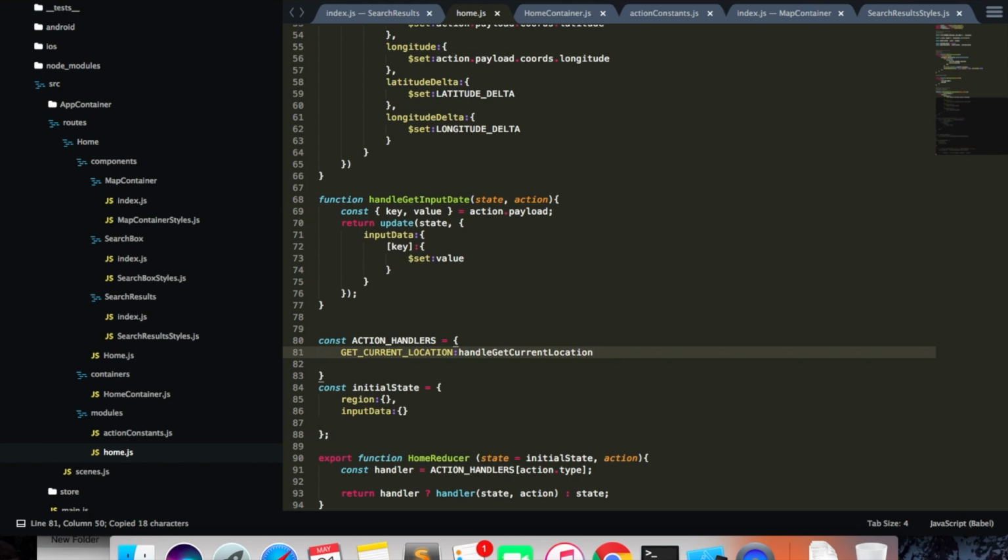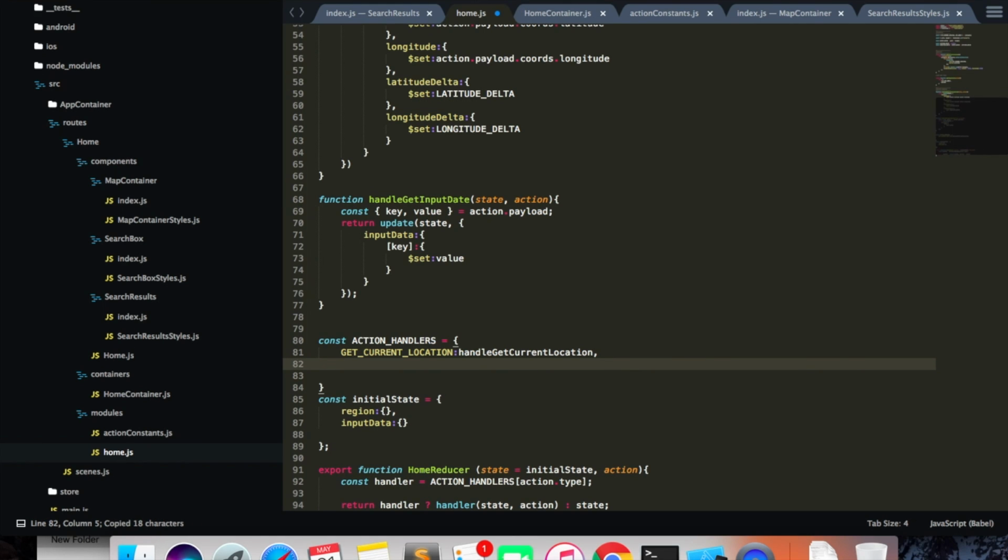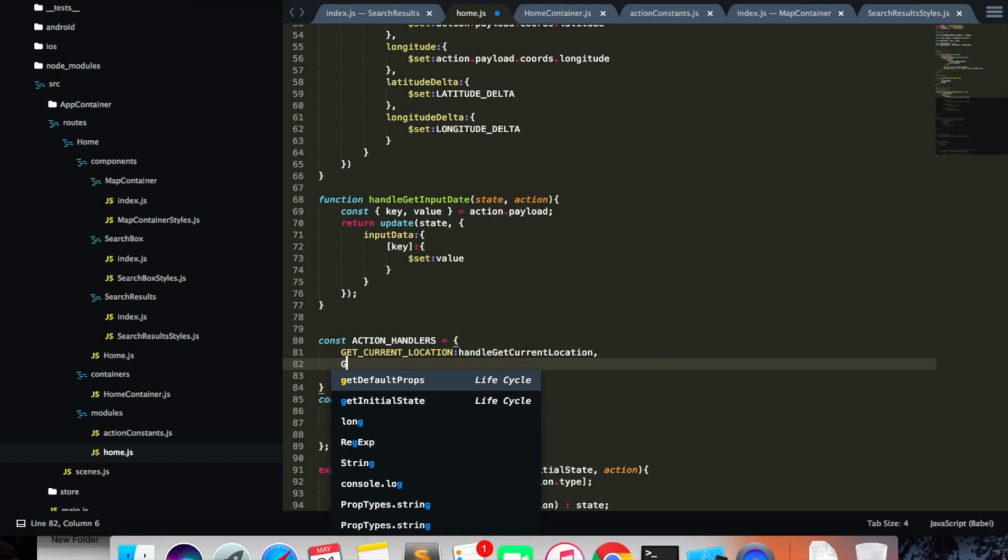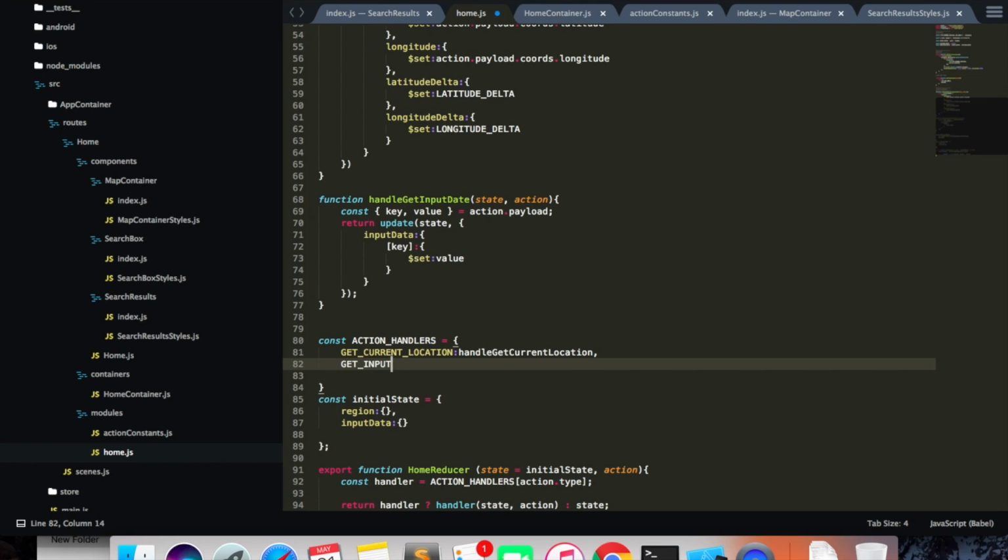And you need to assign your action handler also here. And save. So now we have our action ready.